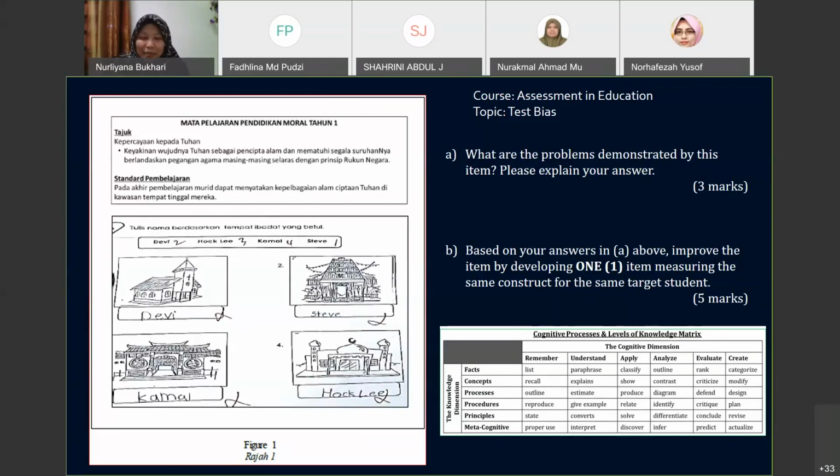I couldn't find a snapshot of it. There are too many in storage. But I remember the answer. If we look at this, if they have to revise, they are actually creating, and they have to apply the principles. The knowledge dimensions they're using are revising and principles. So that's not bad. It's really high, and there's no way they can cheat.